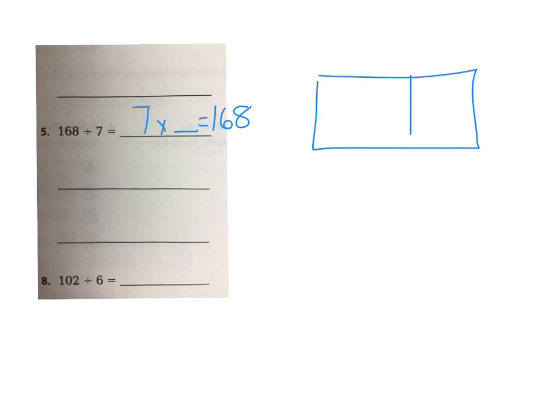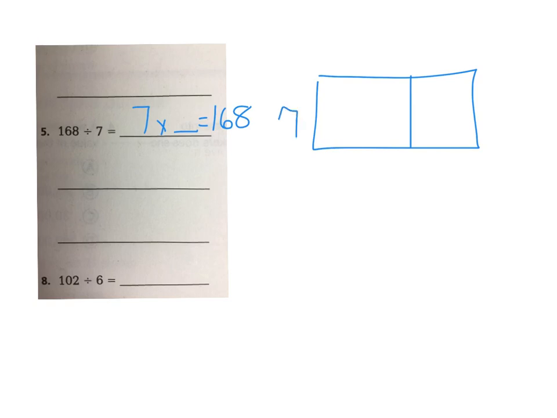All right, let's look at the next one. It says 168 divided by 7. Our job is to figure out our related multiplication problem. So let's go ahead and write 7 times what will give me 168. All right, our job is to figure out this mystery number right here. So let's build our box. Just take your pencil, make a rectangle, and remember we stick this factor right here on the outside of your box. So write a 7 with me right there, okay?